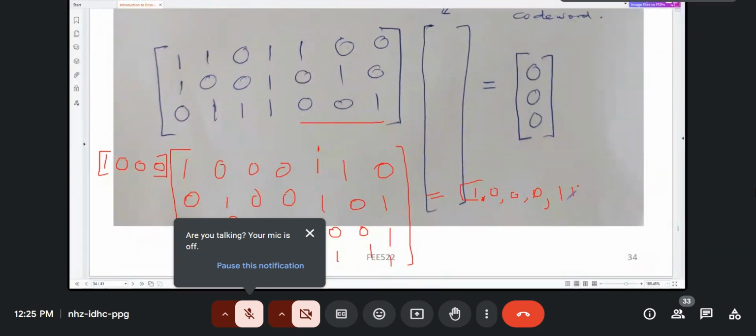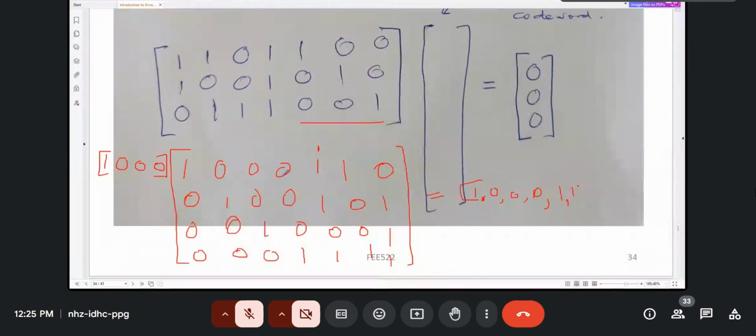And you may as well put the commas. So this is 1, 1. The last one is 0, because this is 0 plus all zeros. So this is our vector 1 0 0 0 1 1 0.